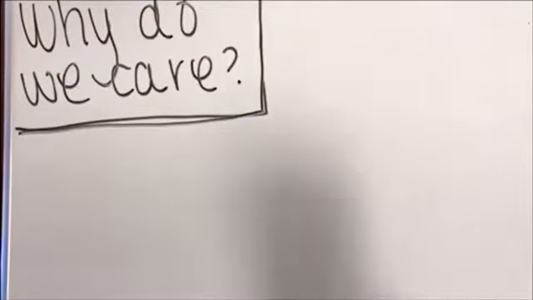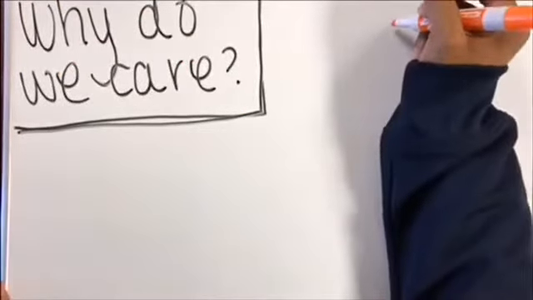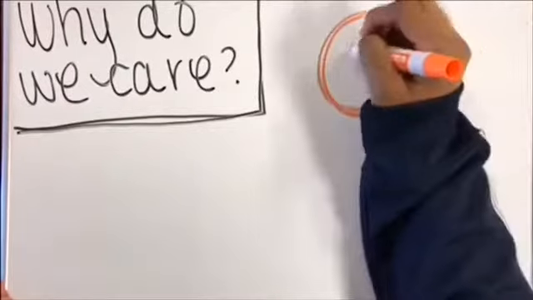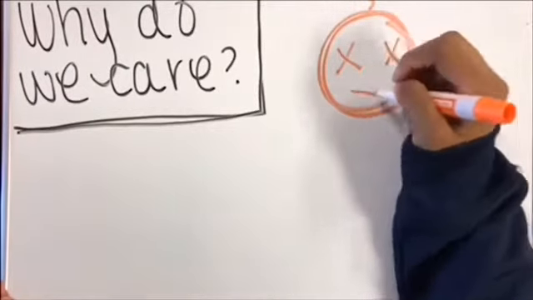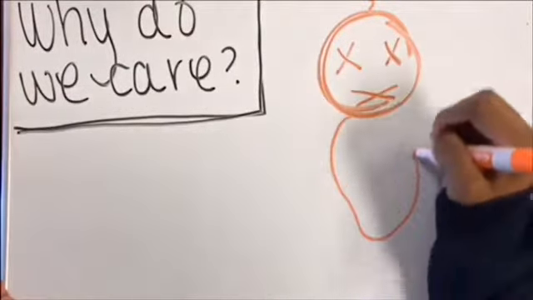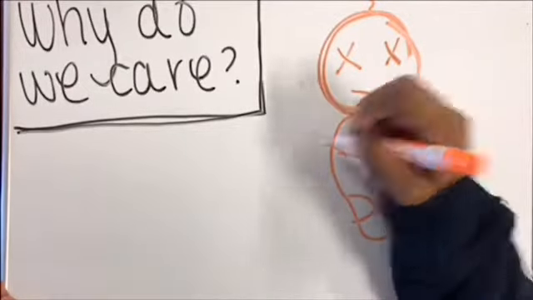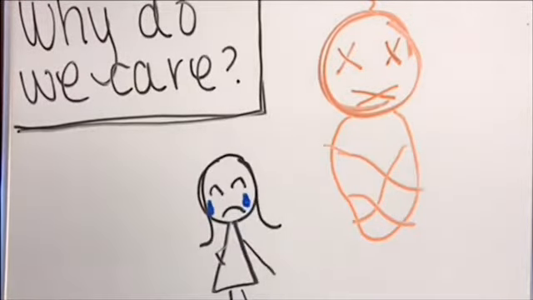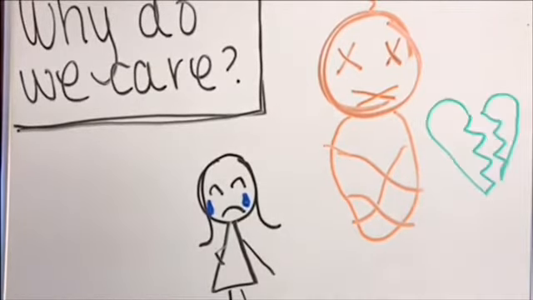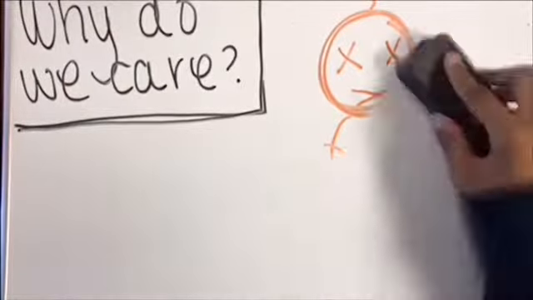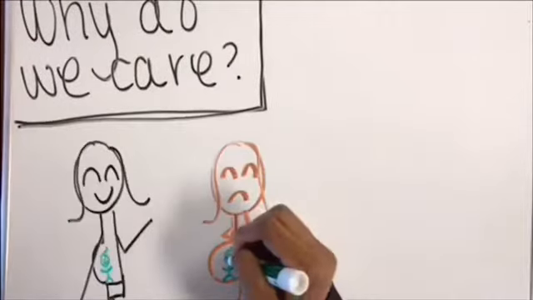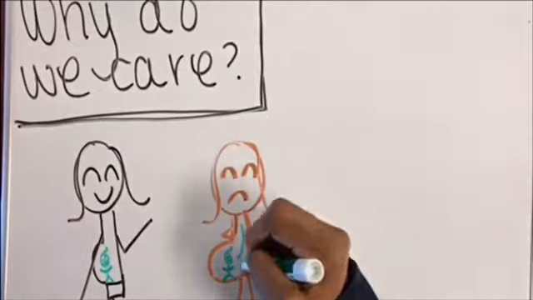So, why do we care so much? Why is this such a big deal? Well, women with uncontrolled diabetes and high fasting blood glucose levels in the last trimester have an increased risk of stillbirth. This happens because diabetes can affect the blood vessels that supply the placenta. Baby needs oxygen, and if baby's not getting oxygen, then that's not good.